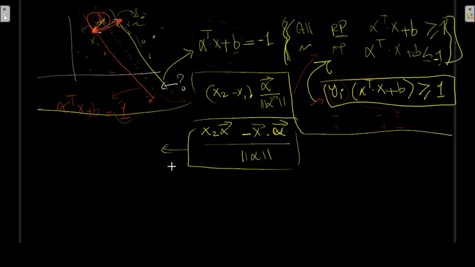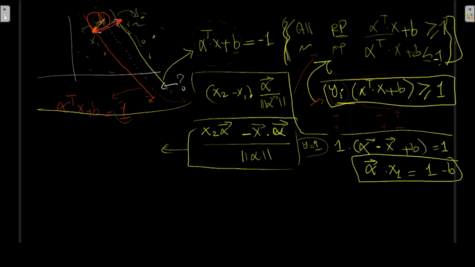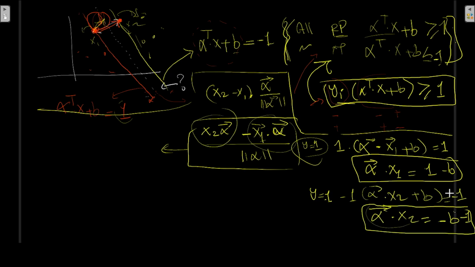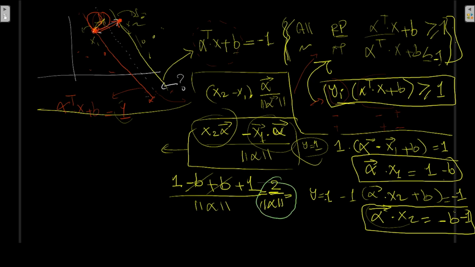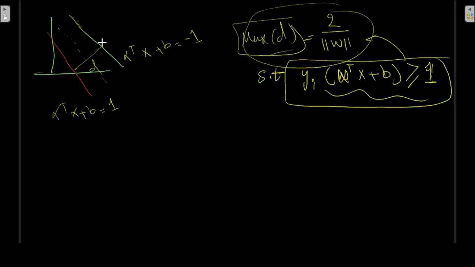Let's see what we're going to substitute that equation with. What we want to say is, for every y equal to 1, every positive label, we would have that 1 multiplied by this alpha vector, multiplied by this particular data point, as we said, plus b, should be equal to 1. So we have one term here when the label is positive, and we have one when the label is negative. If we substitute these two values down here, this value will guarantee the greatest distance between any two points, and that complies with the condition. Now here we have a maximum. We want the maximum distance.